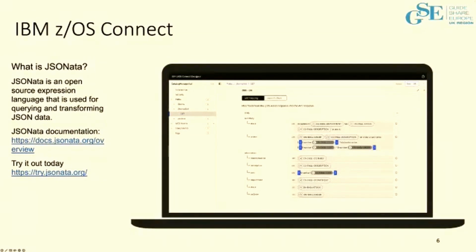If you have a set of data or a JSON object that you want to put in there, you can try out your JSONata expressions, and it will give you real-time answers and evaluation of those queries and selectors. So if you need to write something complex, you can try it out and check it's going to work before you start committing it into source code.